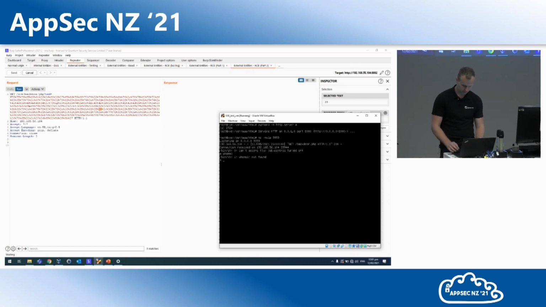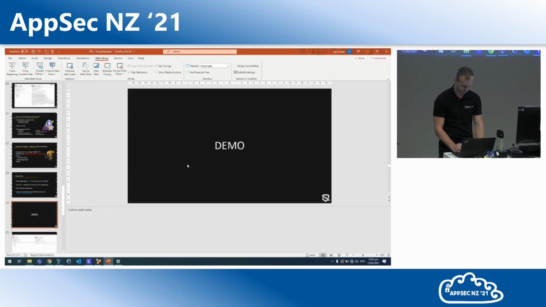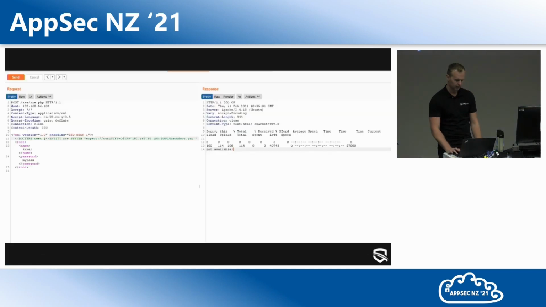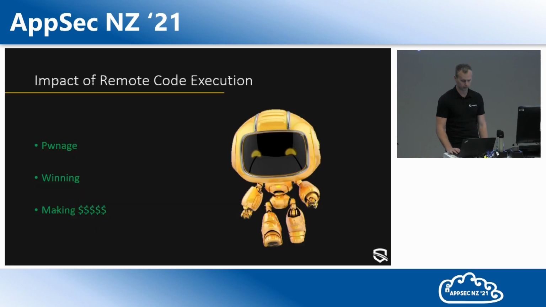So who am I? Oh, that didn't even work. Oh. Yeah, so we're running as www-data. We can see all of the underlying files and things. And we can cat out the flag, and we've got your critical finding. Cool. So yeah, here's a screenshot showing that it kind of works, in case it didn't work.